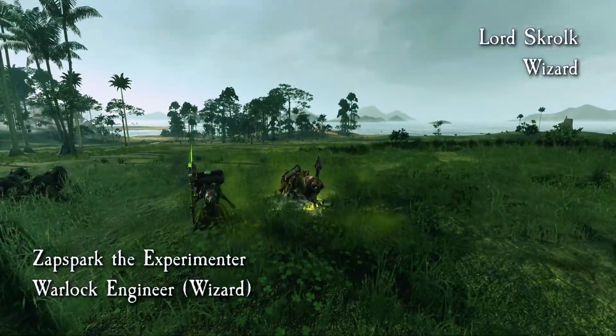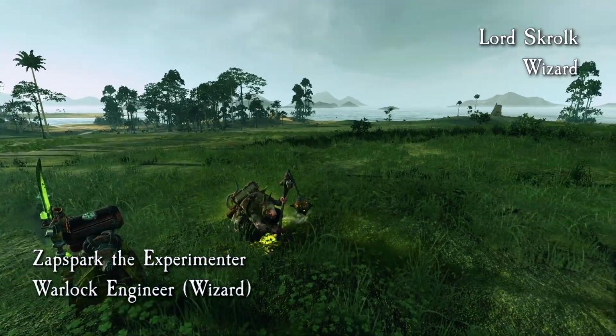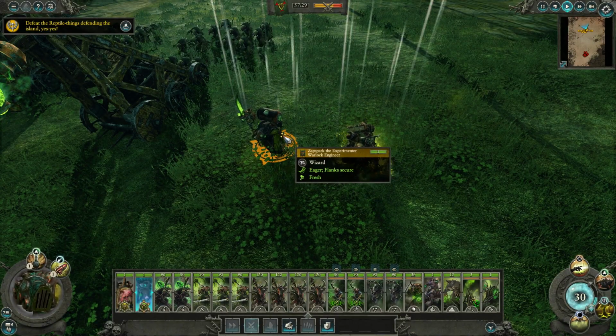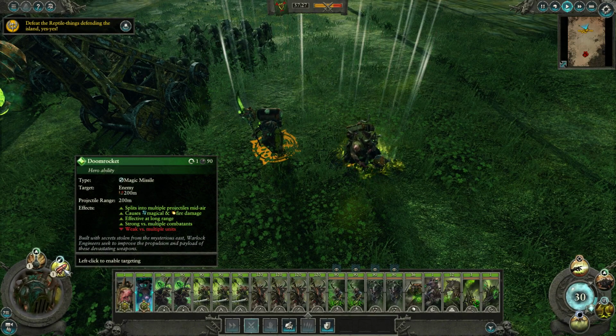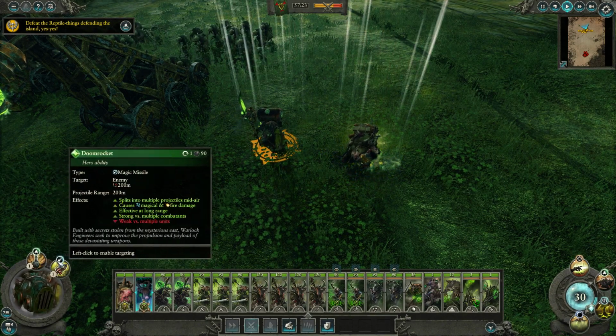And now over to our Lords, Lord Skrulk and Zapspark the Experimenter, who are both wizards. Speaking of wizardry, what abilities have they got? We've got the Doom Rocket, which is kind of like a cluster missile that Zapspark's got, and he's also got a potion that he can drink, the Skaven Brew.